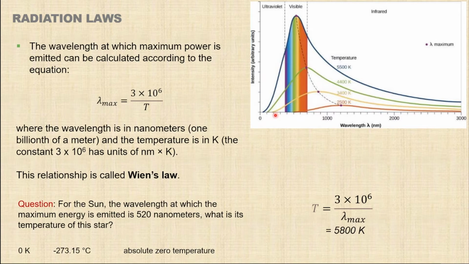Now, if we can measure the wavelength of the light emitted by whatever star in the universe, we can use this equation to get its estimated temperature. So we don't have to go there and stick a thermometer inside these stars, which is not possible anyway. We cannot even do that for the sun.